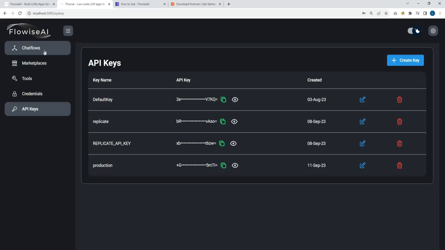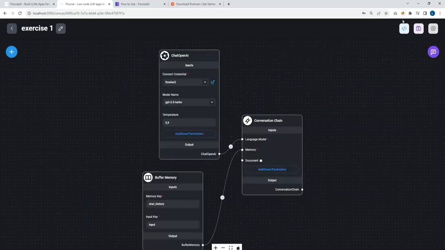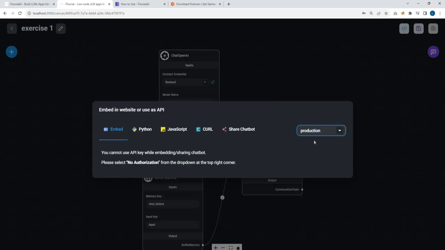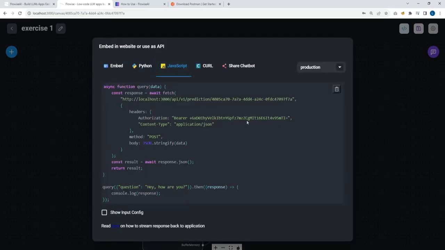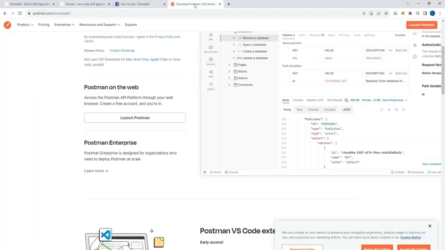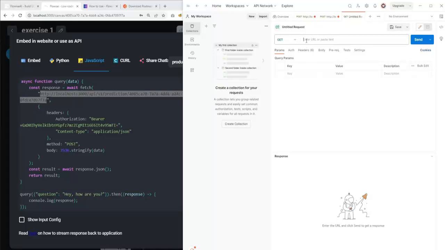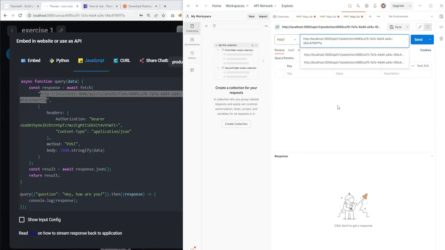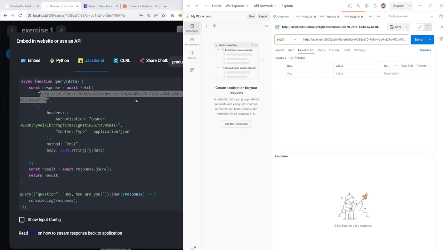With the credential already in the API keys, we can return to our project and select the credential we just generated. By doing this, we'll see how the code changes. For instance, an authorization header and an additional variable called application/json are added. To test these credentials, we copy the URL to enter them in Postman. This URL should be entered within the post method. Subsequently, in headers, we need to copy the content type section and its corresponding value.